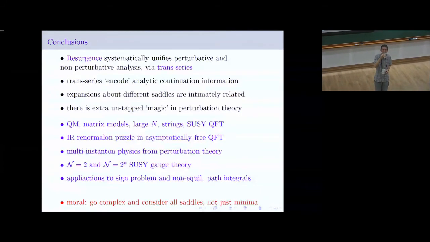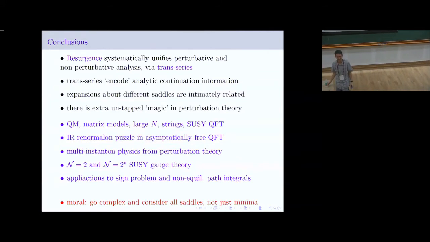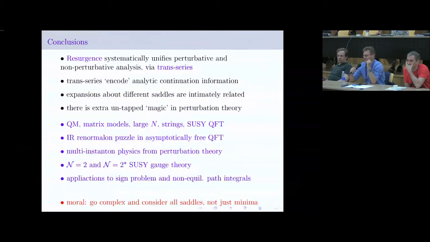So you say here that the perturbative expansions around each of the saddles are related. So if you, for example, from a numerical calculation would know the perturbative fluctuations around one saddle, would that be enough to determine it everywhere? I mean, can one make such a generic statement? No, I don't think so.